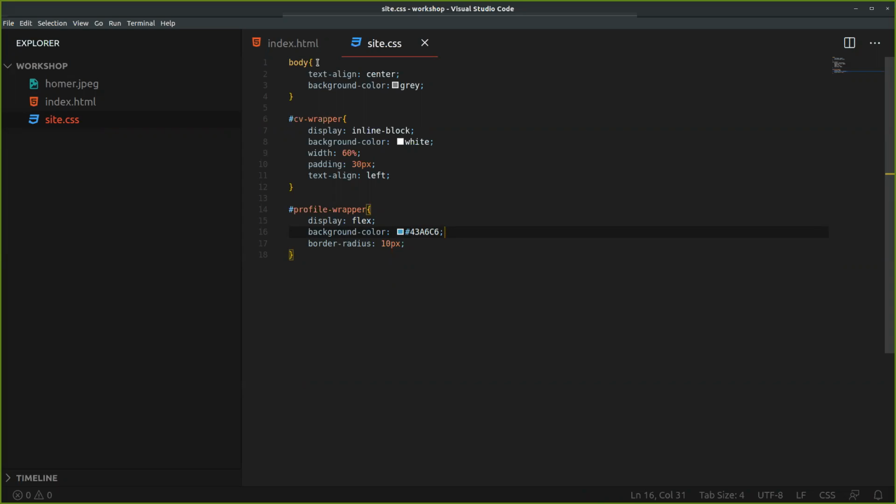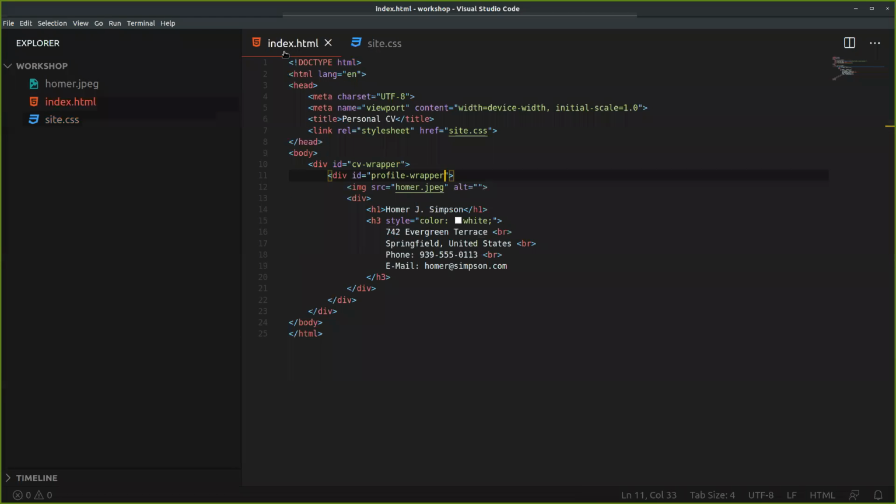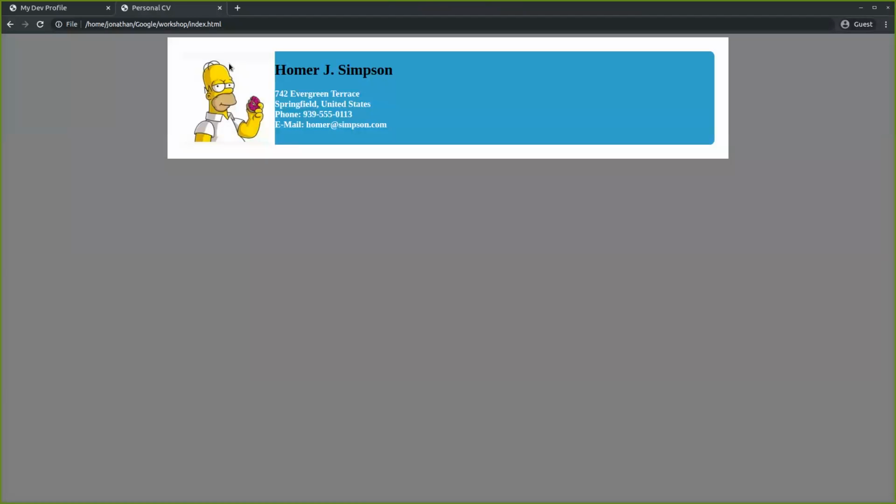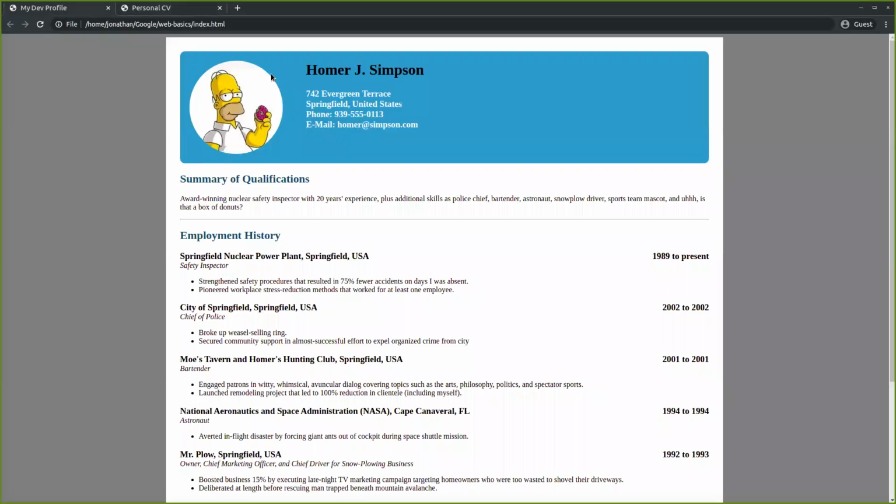All right. I think the next thing that we can do is define the next part of our application, and that would be to make this image more round, because the image itself is a square image, but we would like to make it more of a round image like this.